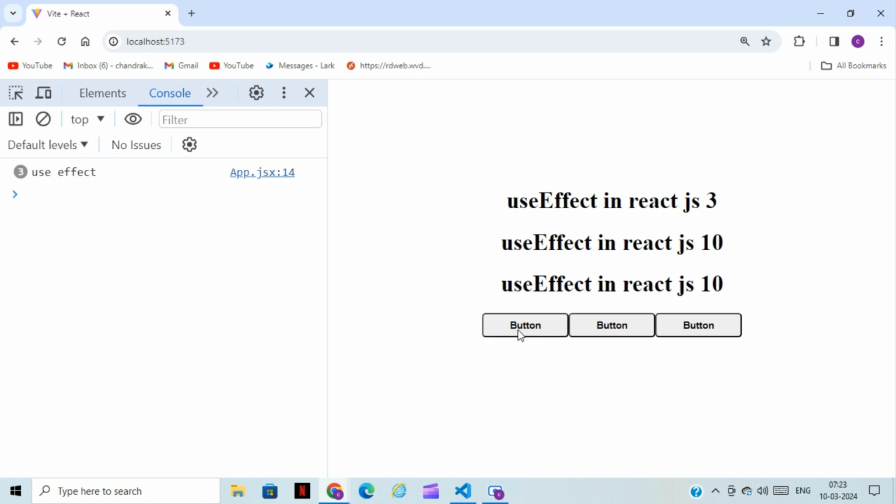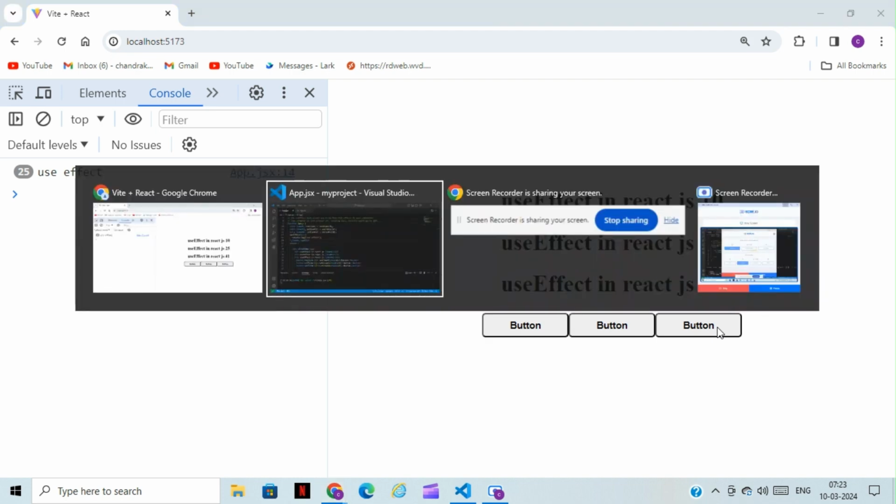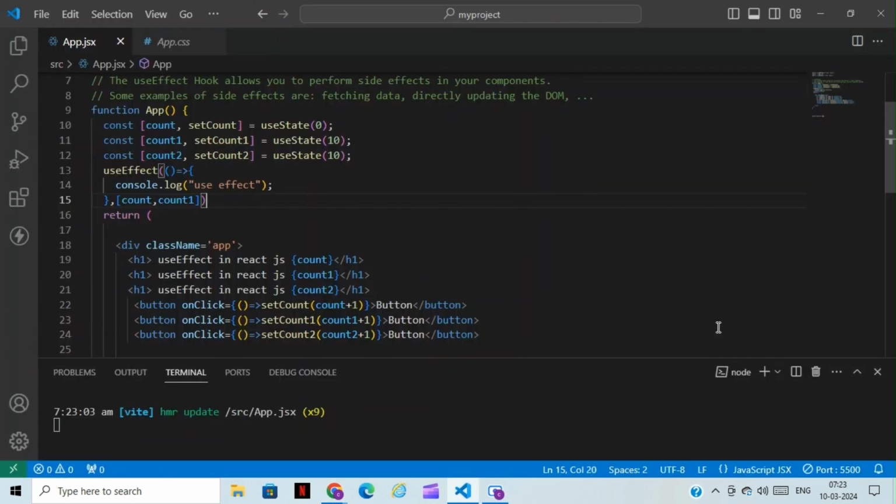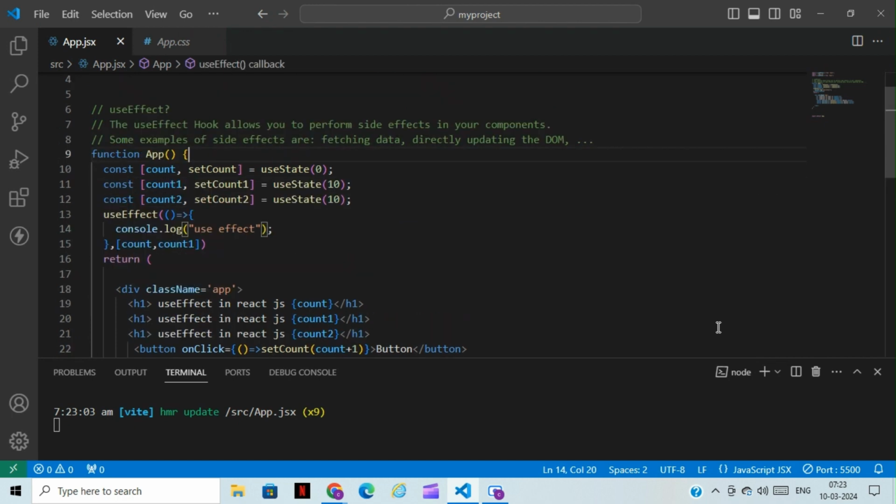You can see that. See, guys, useEffect is working. For this one also, useEffect is working. You can see that. For button 3, guys, it will not be working, guys. So this is, guys, in case you have more than 10 or 20 useStates, you can only mention that, guys, whichever we want to perform, you can mention that. So this is the complete useEffect, guys, how it works, guys.